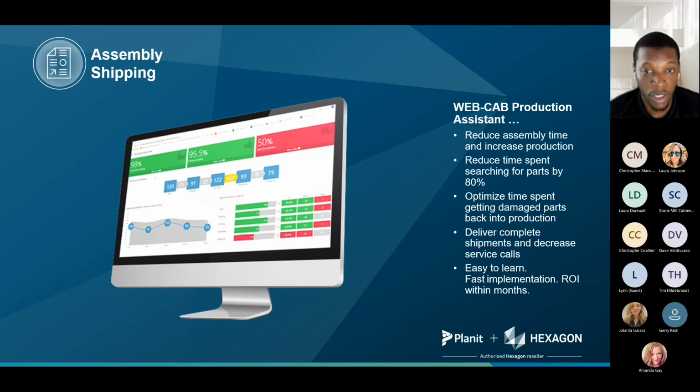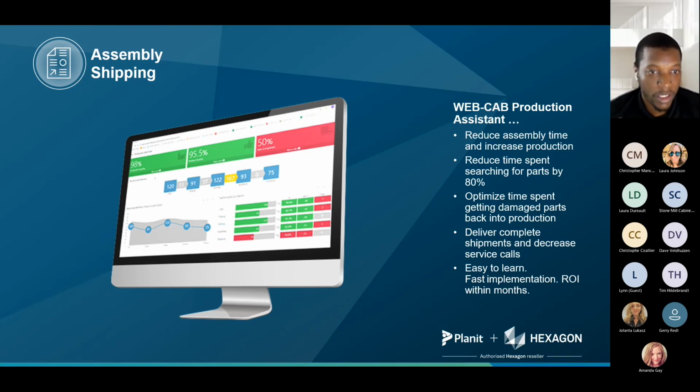You will also be able to optimize your time spent dealing with damaged parts. It's a very tedious task where sometimes parts get lost or are broken. With the production assistant, the nice thing is the person in the shop will have their own station where they can go and scan a part. For example, if the part fell, they just scan the barcode and flag it as broken, so we need to recut it. That brings the part back into the system, where even in the office or directly on the machine, they will be able to redo the part. So the person doesn't have to go back and forth to the office all the time.